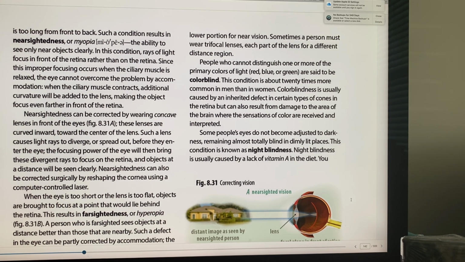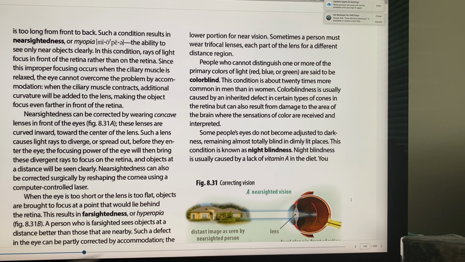It has to do with defective what? Cones. The cones are being defective. And this results in damage, sometimes to part of the brain, so they can't comprehend color from the cones, but it can also be damage to the cones. And like I said, it's mainly inherited problems with the colorblind.